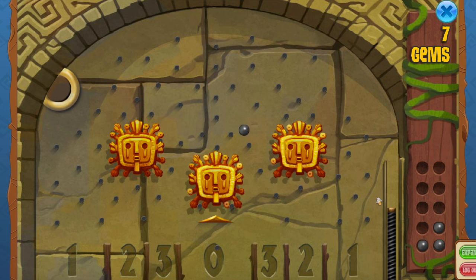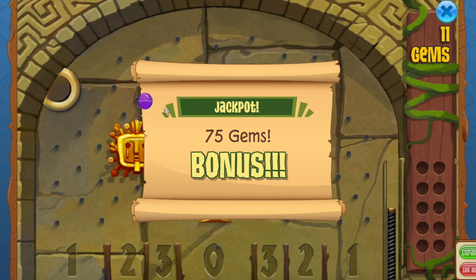It's like completely different every single time, even though you're firing from the same exact spot. It doesn't even matter what I do. I mean, it kind of matters because if I only do it a little bit, it'll only end up over here. And if I do it a lot, it'll end up over there. But really, I have no impact over this game whatsoever. Like, it doesn't matter. Whoa, I got the bonus!